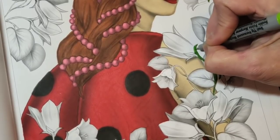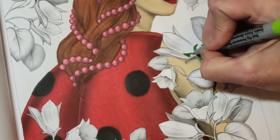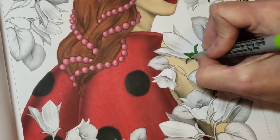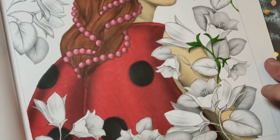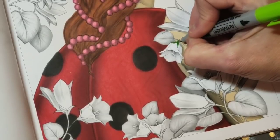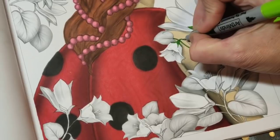I like having a full set of Bics and a full set of Sharpie, because the Bic colors are different from the Sharpie colors. And that was kind of why I bought these Art Minds also. Because I've noticed that when you switch brands, you can have a Carmine in one brand and a Carmine in the other brand, but yet they are two totally different colors. And that's kind of why I have different sets of my budget-friendly alcohol markers also, because I can get a lot more color that way.